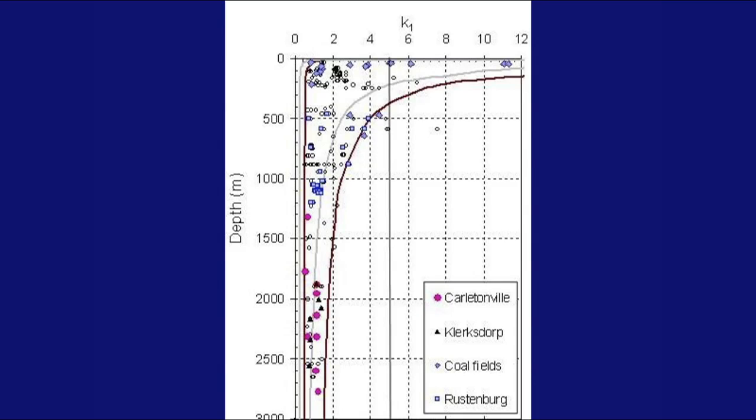And you can see there that at shallow depth there are some cases where the horizontal stress can be very, very much higher than the vertical stress. This is particularly the case in the coal mines, and if you look at some of the others, you'll notice that the platinum mines tend to have stresses where the horizontal stress is approximately equal to 2 to 3 times the vertical stress.